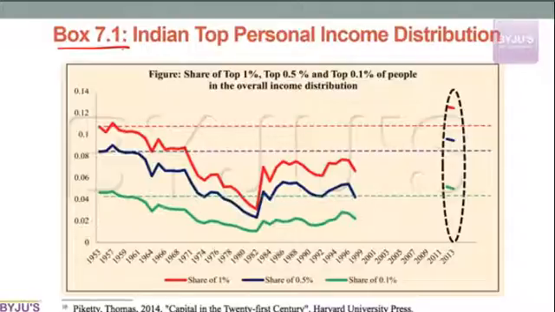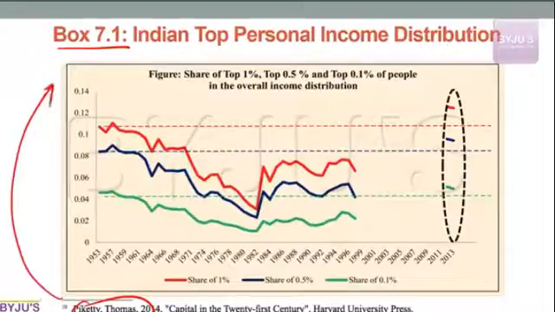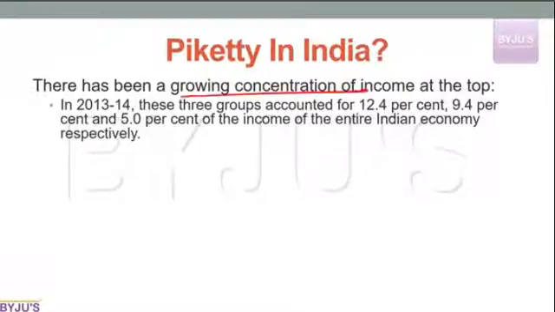Now we have come to Box 7.1, which compares India's personal income distribution: how unequal a society is India. There is a Gini coefficient which actually measures this. Here, it uses Piketty's method. Thomas Piketty has written a major landmark book in economics, Capital in the 21st Century. For tablet students and for classroom students, we have done a full discussion of the book in the class itself. Very, very important book. However, one part of the book is now part of the Economic Survey also. So the Economic Survey uses Piketty's method to determine if India is very unequal or not. This graph just shows that the top 1% has this much share, the top 0.5% has this much, etc. The graph itself is not important. I just wanted to highlight the Thomas Piketty part. The next slide gives the summary of the box.